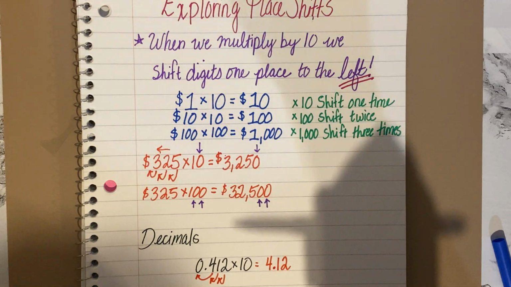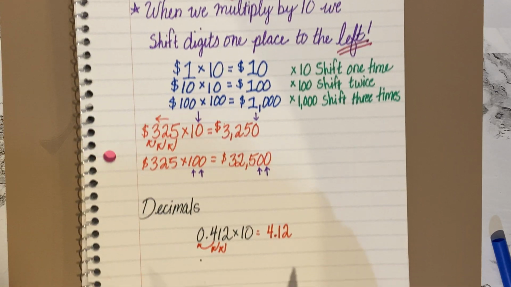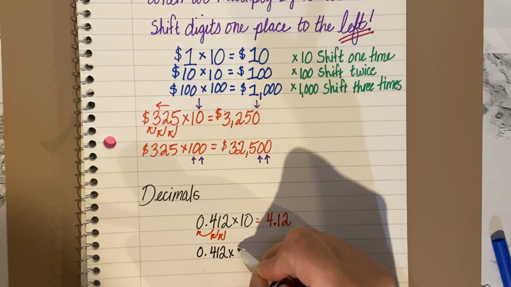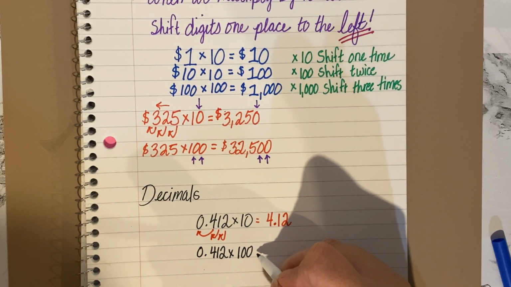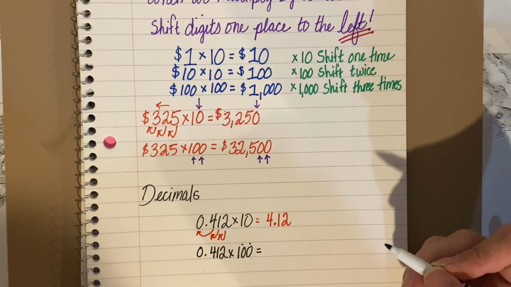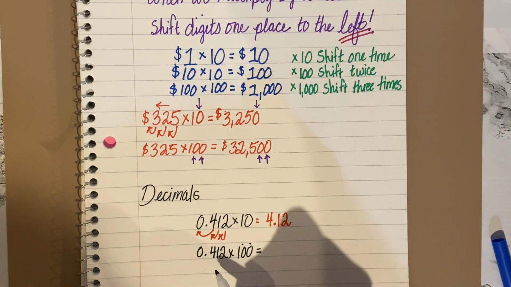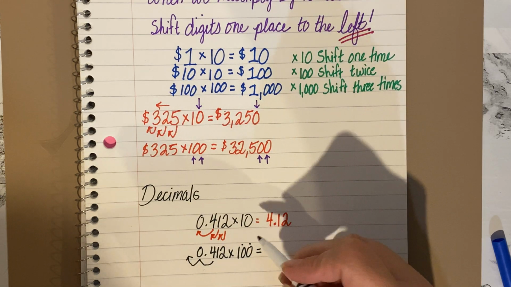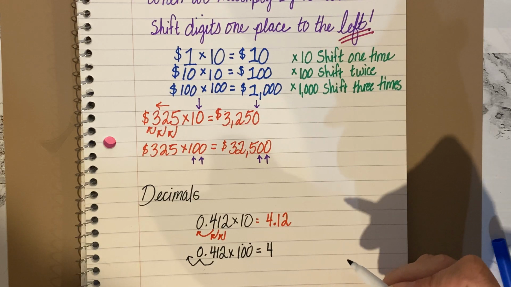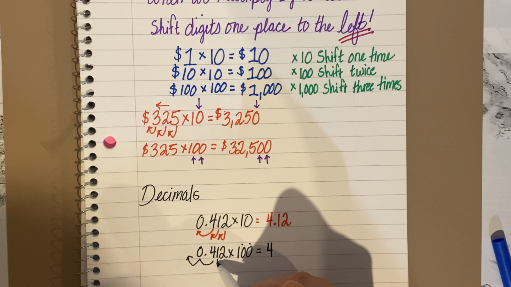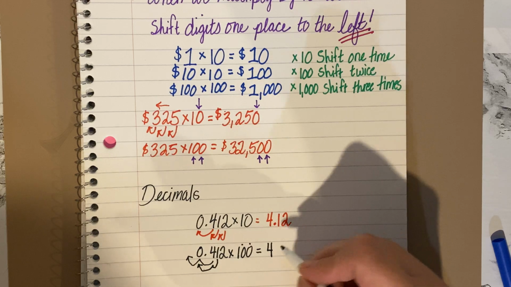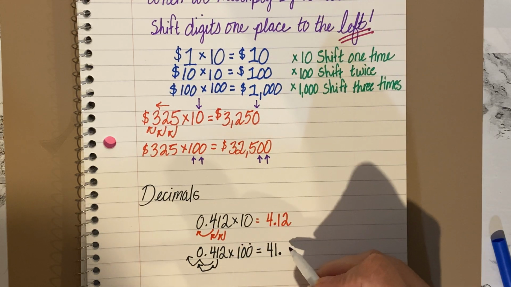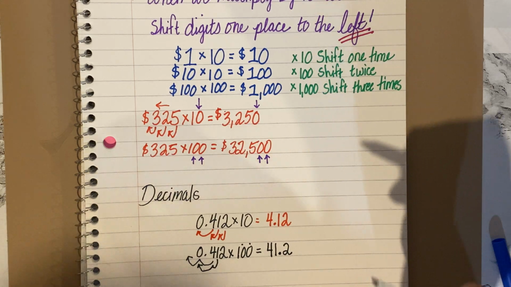We can do the same thing if we multiply that 412 thousandths by 100. Now we're looking at moving twice. There's 2 zeros. We move twice. So that would put that 4 not here, but here, which would be in the tens place. Our 1 would go not here, but here in our ones place. Our decimal stays the same, we're just dancing around it. And then our 2 would be in our 10ths place.